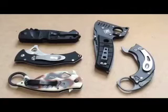When I look at these knives, I see them like different styles of martial arts: judo, Wing Chun Kung Fu, Kenpo, boxing, taekwondo. And I frequently get asked which style is the best. But for me, it's not about that. It's about keeping an open mind so that you can benefit from any style.